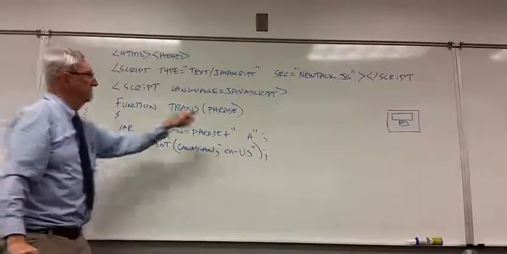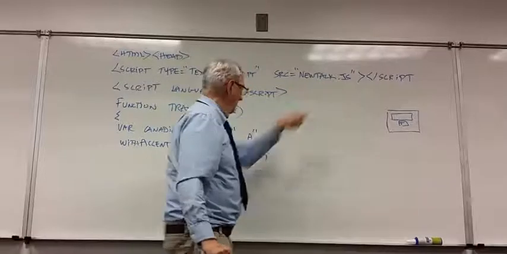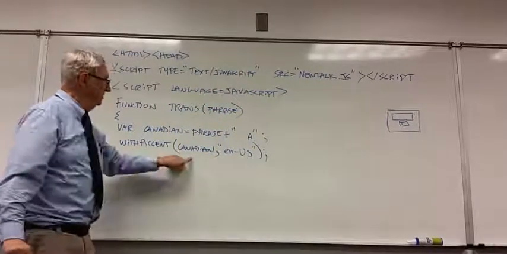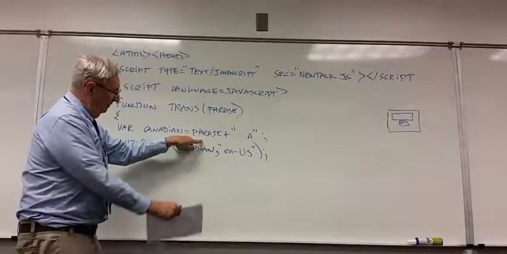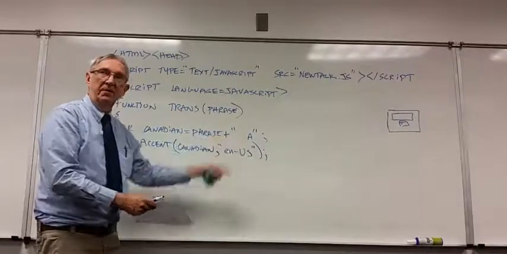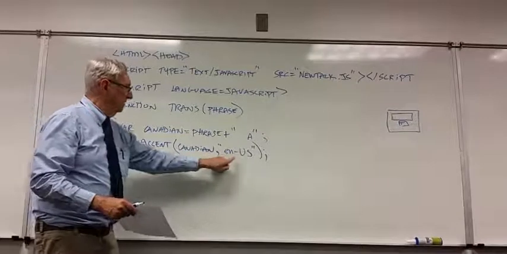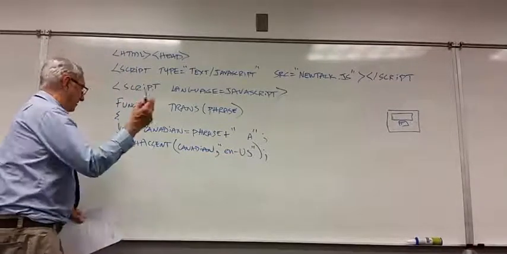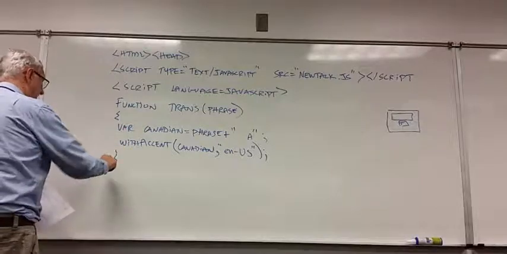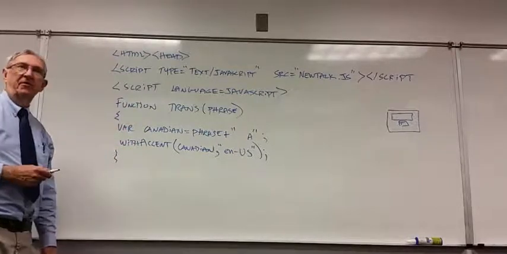This thing right here is a function up in this guy. So I'm saying, send to that function this variable right here, which contains whatever we said down below, plus A. So that gets sent up here. Now it receives it, and I say, I want to say it in American English. And that does the job. That will say it, right?